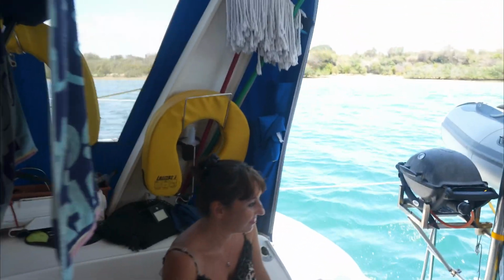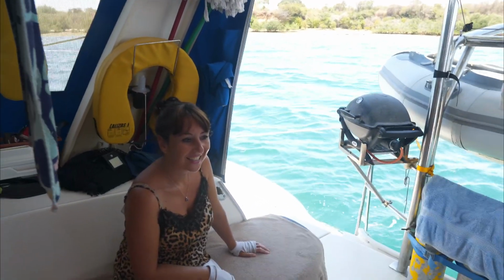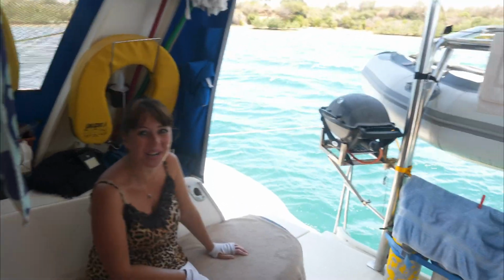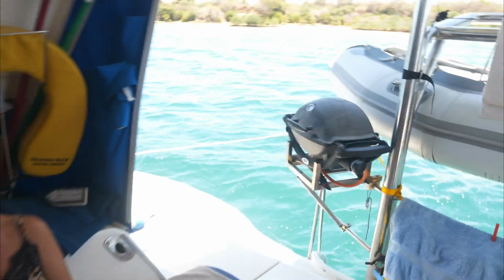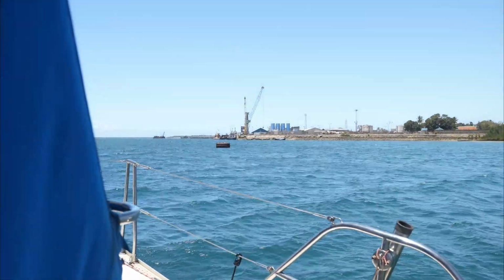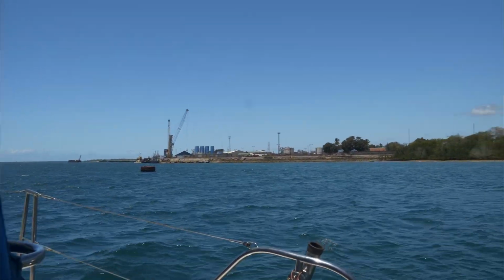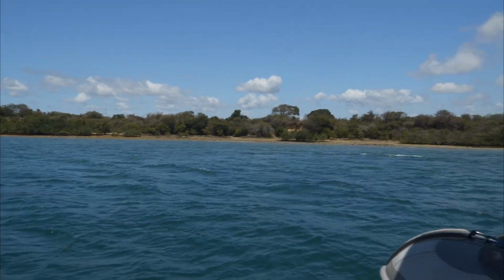Okay, Lovey, what's it like? Now we're going to leave Mtwara, heading for Mozambique for the first time in a year. It will be funny to come back. Could be strange getting back there after 1 year, hey? Oh my gosh. Yeah. Here's what the weather's like out here at the moment. The wind's picked up. This is the port. It's nice to go back, you know?